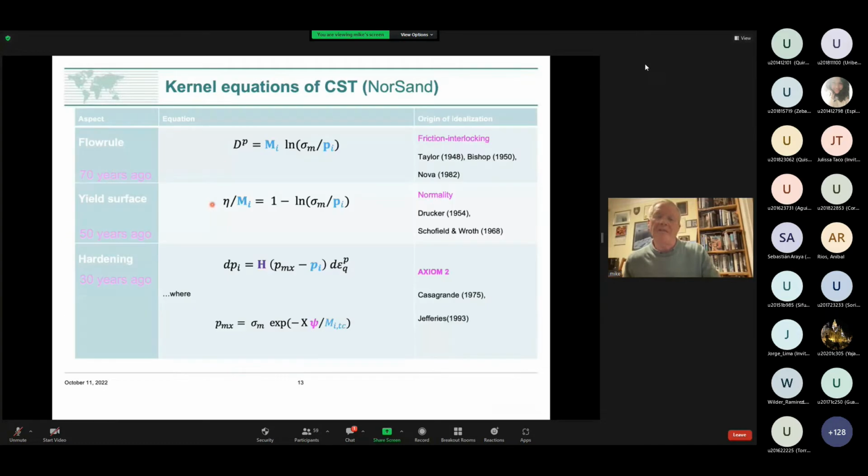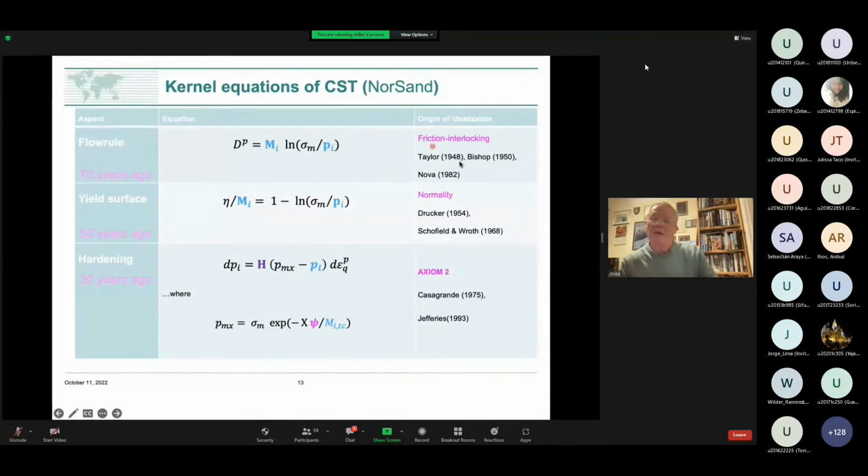So what does it look like? Well, these are the equations that give you the behaviors I've just described. And there's nothing worse than looking at equations on a screen. So I don't particularly expect you to look at these equations and study them and write them down or anything like that. But what I'd like you to observe is the equations are very simple. And there's three of them. And remember I told you that all plasticity theory always has a flow rule, a yield surface, and a hardening law, and that's what these equations cover.